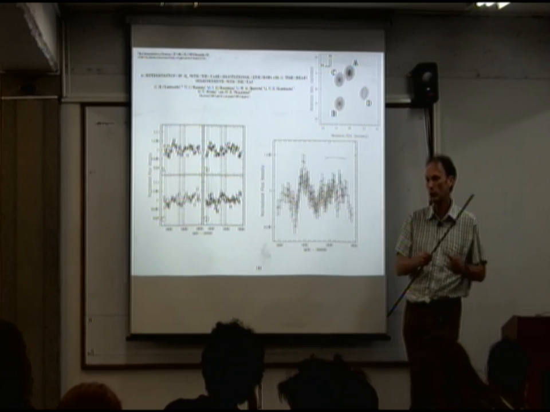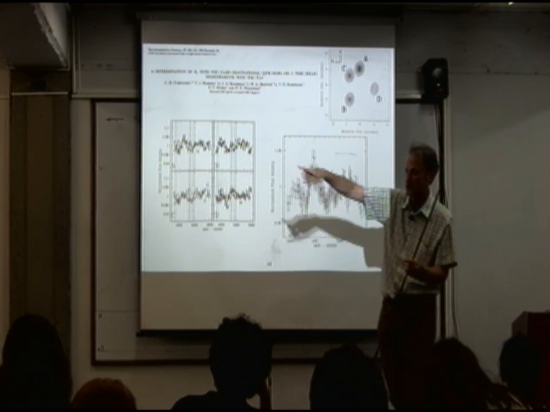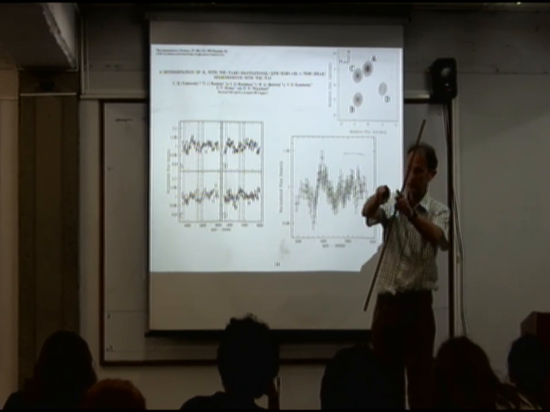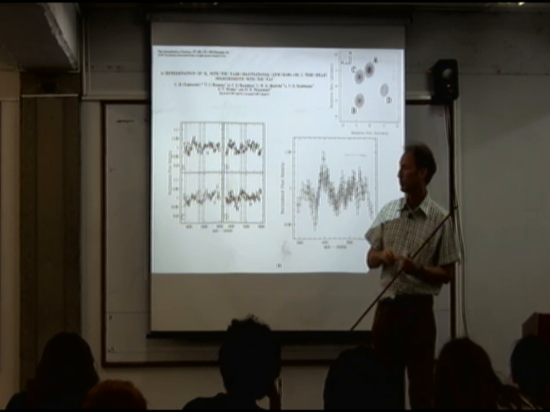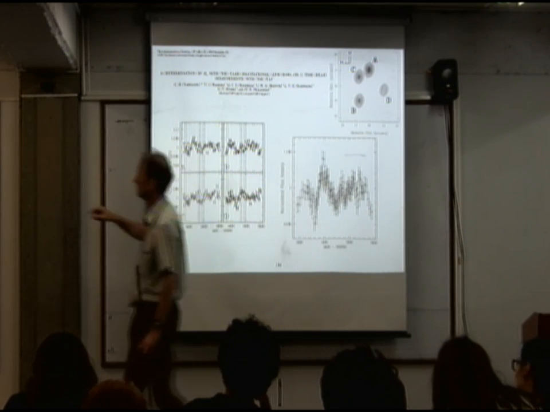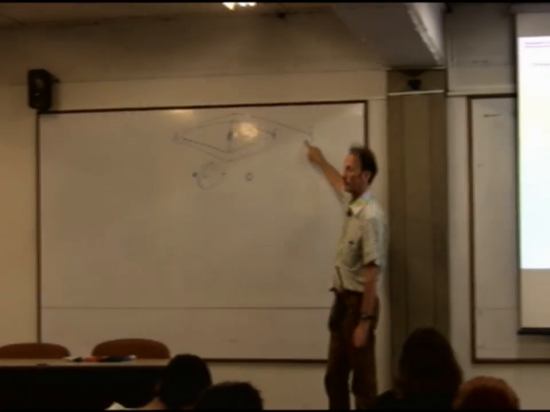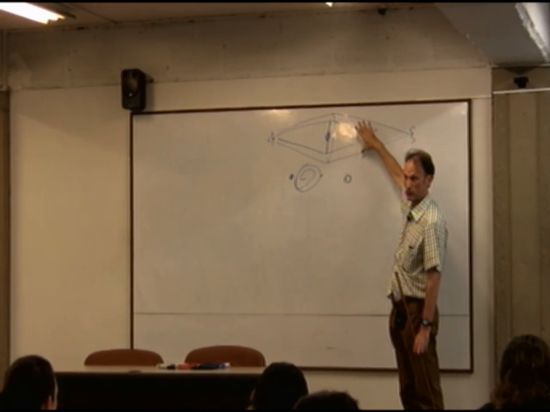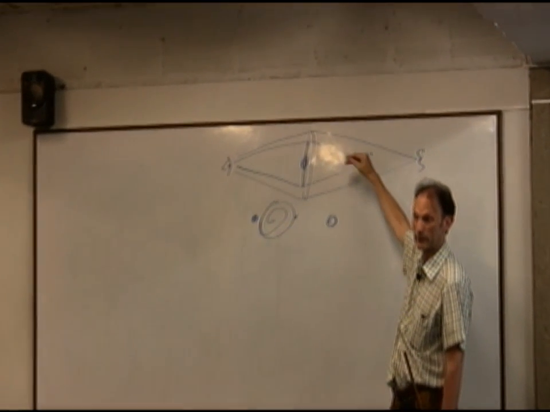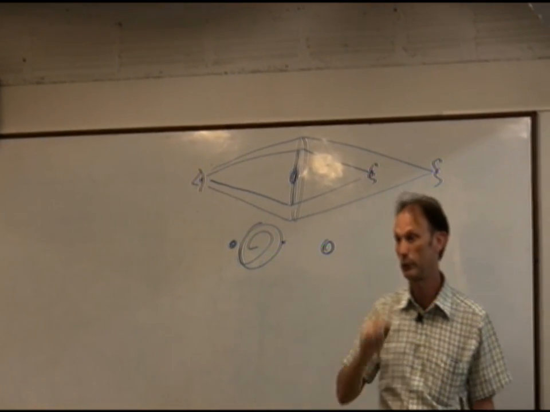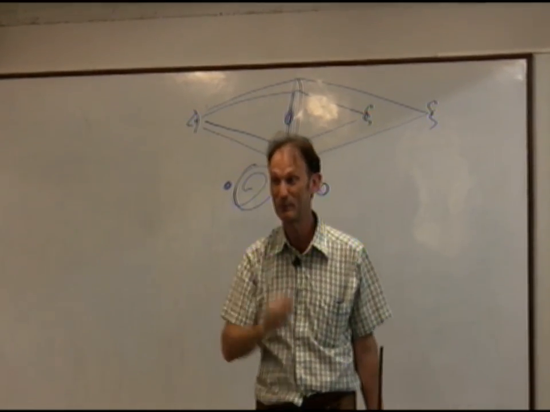And the reason it's so small is that I'm drawing these very exaggerated angles, but really the angles are very, very tiny. And so it's also quadratic, right? This distance and this distance is actually almost the same. The difference only goes like the cosine, so it's a quadratic effect in the angle. So you'll see when you do the calculation tomorrow in the quiz that the numbers are very small.